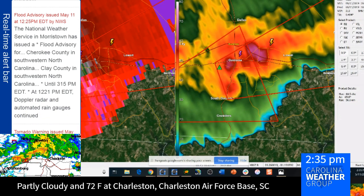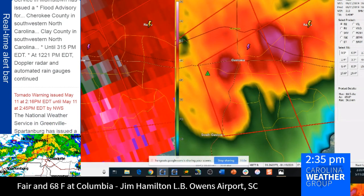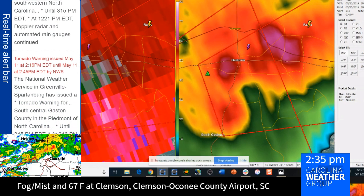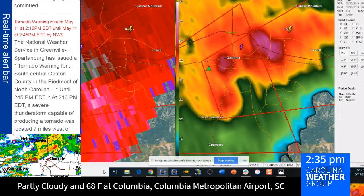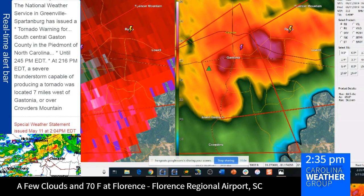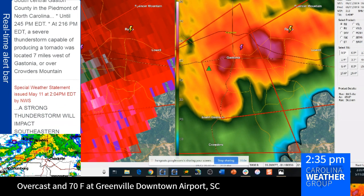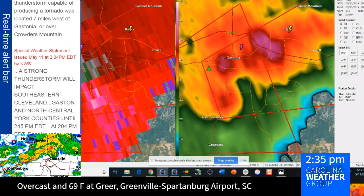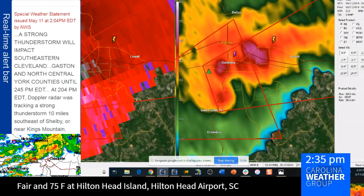So that's a little bit bigger than quarter to half dollar size hail that is potentially going to be moving through Gastonia right now. So if you live in downtown Gastonia, I know there's Tony's Ice Cream there, the downtown area. There's a convention center in downtown Gastonia. Right up here is Interstate 85. So the more populated areas like Franklin Boulevard is up in this area. So you are most likely going to see some very heavy rain, potentially some hail, but the rotation will be south of you towards the South Gastonia area as it continues to move off to the west.